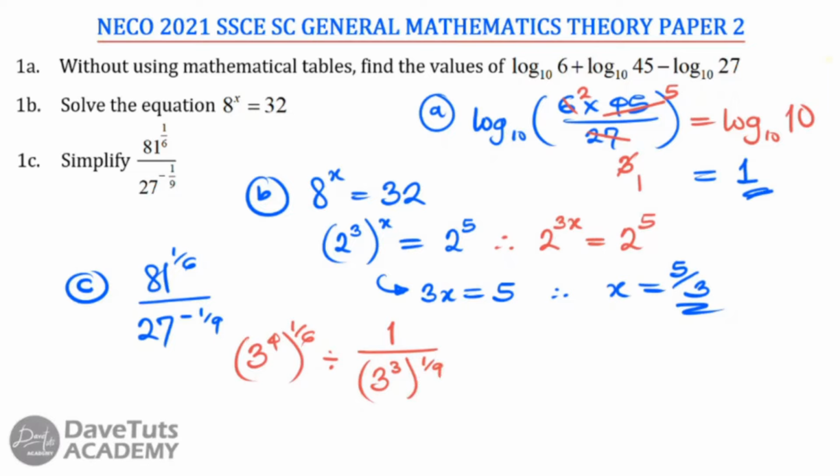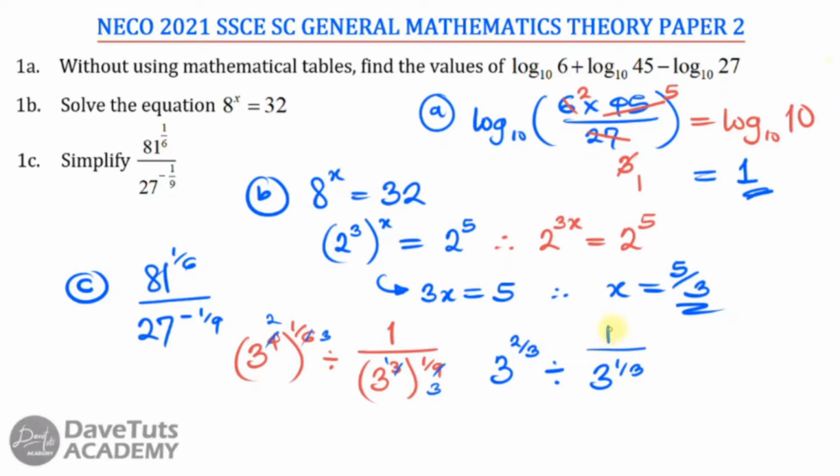We can just say, furthermore, trying to solve this, we can just open up the bracket like here. 2 can go in 4 is 2. 2 can go in 6, that is 3. Here, 3 can go in 3, 1. 3 in 9 is 3. So I can just say this is nothing but 3 raised to the power 2 over 3, okay? Divided by, let me just write this out first. Divided by 1 over 3 raised to the power 1 over 3. Okay, so this is interesting now. And we know that if you have division and want to solve it, what we are going to be having is that by the time we turn the division to multiplication, this will reverse.